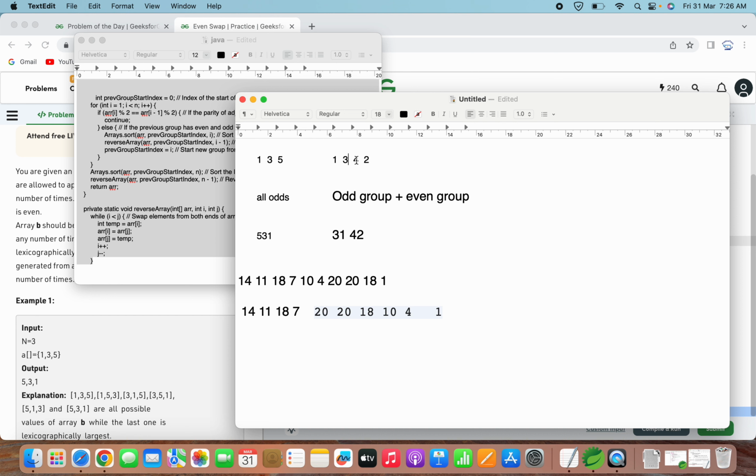That means one is odd and the other is even. When this happens, till the previous element we have got a group which contains the same parity elements. So we sort this array, and now since i is pointing to 4, we make the previous group start index this one, so that we can start a new group from this location. From there it will continue up to the last, and here we can see one group we will get and we will sort them. I hope this is clear.